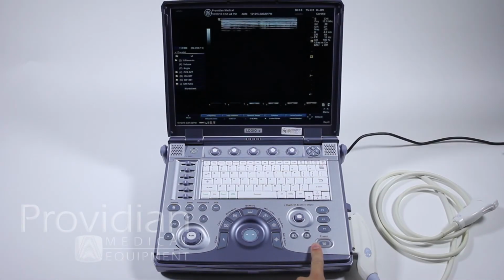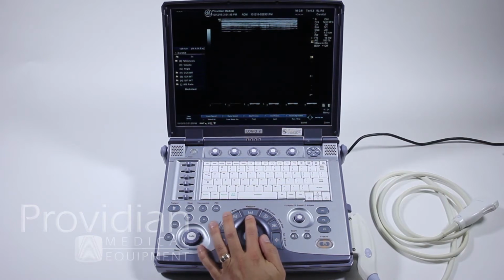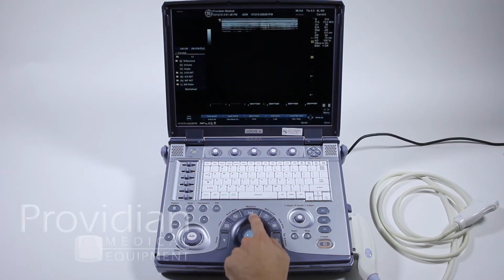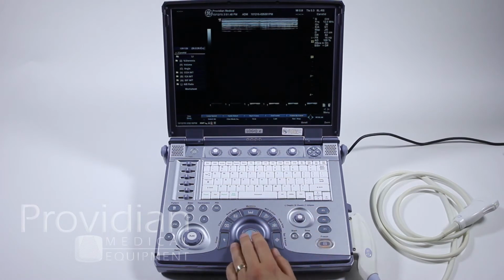To make measurements on the GE Logiq E, press this freeze key. Your next step will be to press the measure key. Measure does both standard distance and basic measurements as well as calculations. The following keys are used in measurements: clear, measure, set, and ellipse. You can also use the trackball.